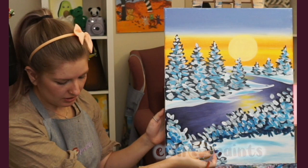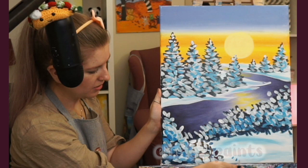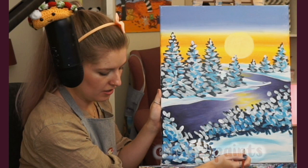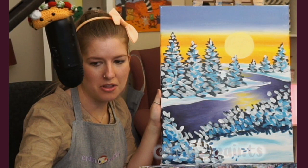So here I go, I'm gonna start down here. I kind of circled up and down. Oval, oval, dot, dot. Kind of like little upside down exclamation points, if you will. I leave a big gap because this bunny is hopping very, very far. Oval, oval, dot, dot. And by oval, I don't even mean that I'm making an oval. I'm quite literally just stroking my brush to make these little ovals or dashes. You can call them dashes.